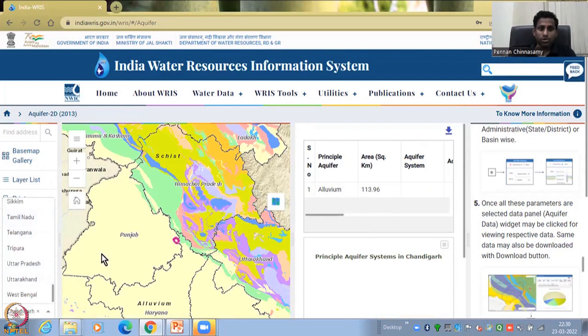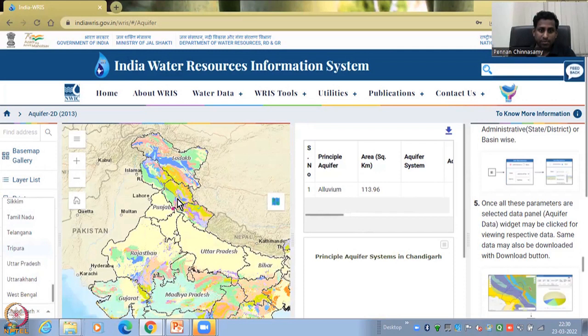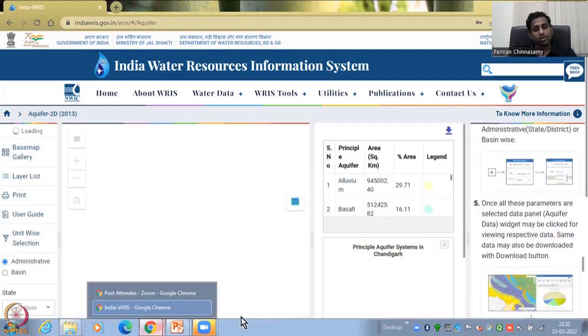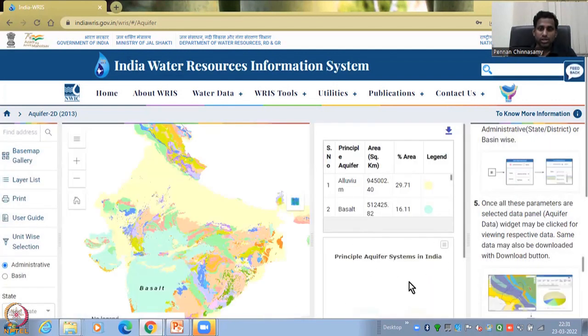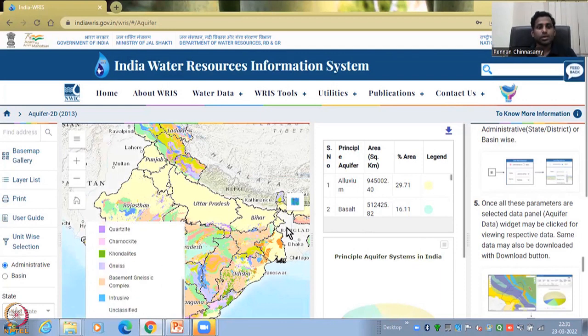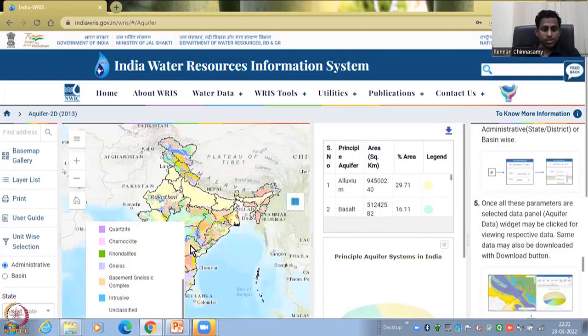Okay, if you want the full of India, you can just zoom out. And if you zoom out, you could see that as this 2D map is getting populated, you will see other data also change. Still, this is Chandigarh. Because of this, you can click the X mark, it will go off, and then this will slowly go to India. Okay. Now the legend has come back to India. And if you go to India scale, this legend will stay.